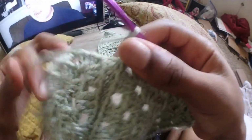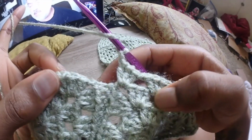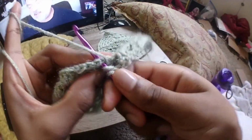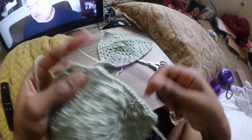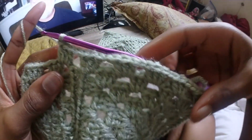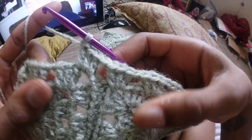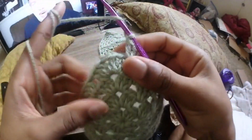and then you're going to chain 1, and that join is basically going to count as a cluster we would be skipping over. And in that chain 2 space, we're going to go right ahead in there and just do 3 more double crochets. And we're going to do this on every join we're going to come across. You know, we're just going to do the 3 double crochets into the chain 2 spaces and a chain 1 right over that join, so we can keep our pattern going. And just go back up the side and continue on, just doing 3 double crochets in every chain 1 space.